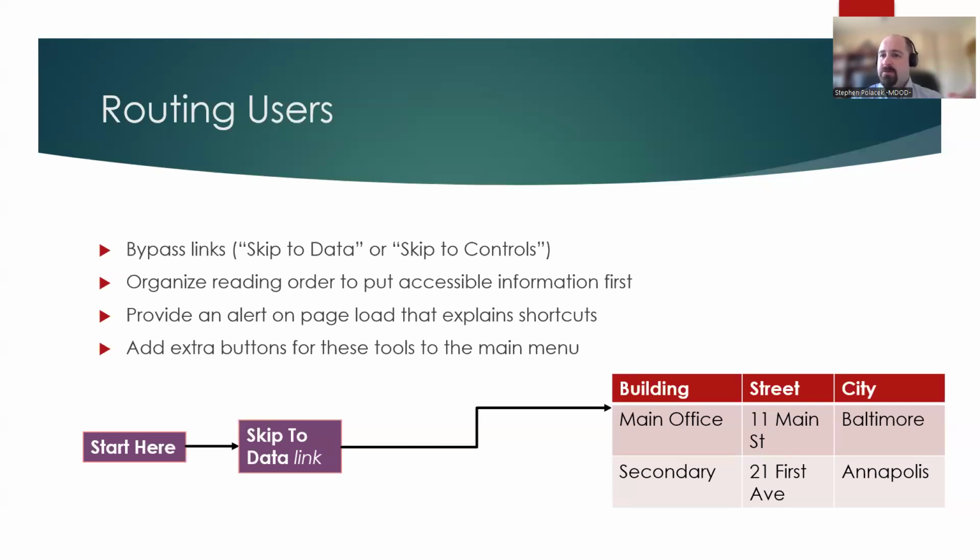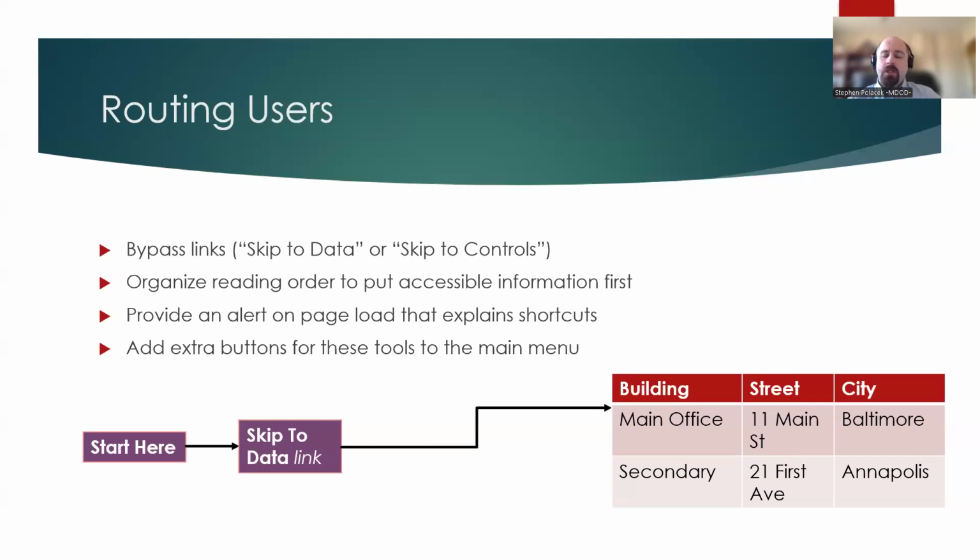So that's why we want to make sure either you have a way to get to that field or those controls first with a skip link, or we just start you there. And if we start you there, then you can work through those things. You might not even go to the map and use it because you can get what you need from the search results on the left or the right. We just moved you there first. And that's what we're talking about here, making sure that we give people a way that it's organized, that accessible information is right up front, or B, that it's in a way that makes sense.